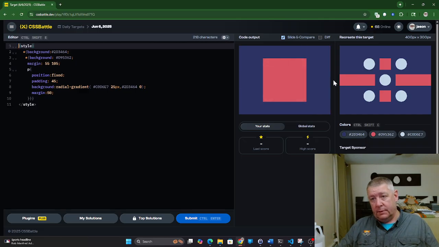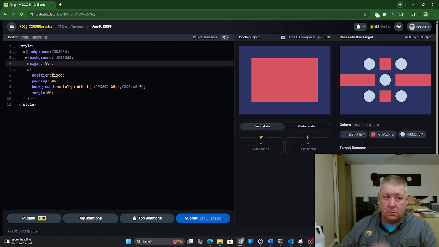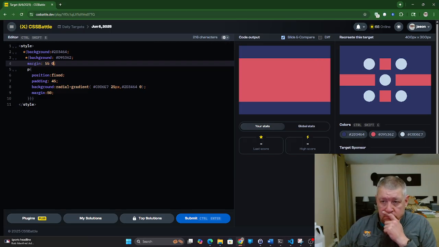And I'm not really solving this problem anyway. But that's maybe okay. Maybe let's widen this. Let's make it margin 0. Put my paragraph back.